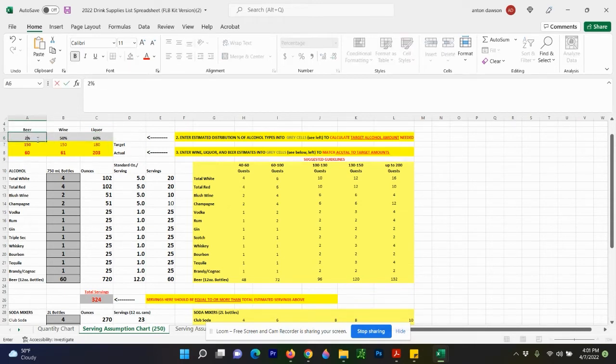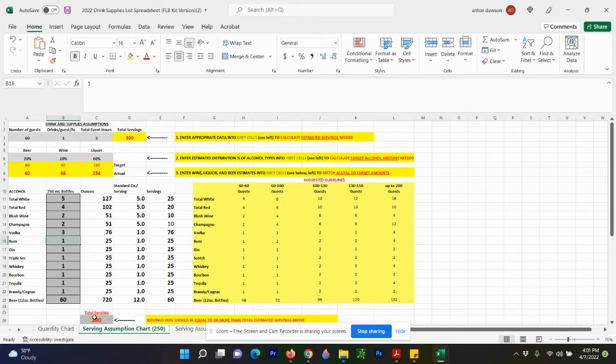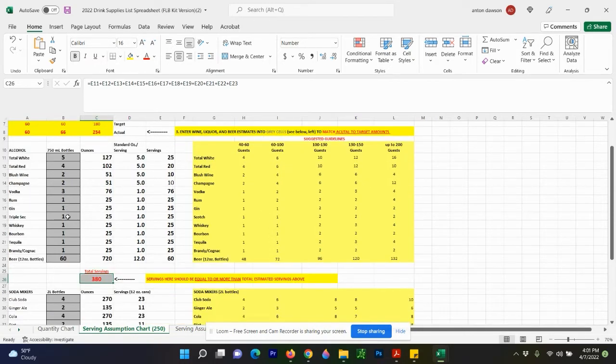Usually it's about a 20, 60% breakdown. And you can change your numbers here, etc. And you want your total numbers of servings here to match this one as much as possible. And again, you can modulate this any way you want.